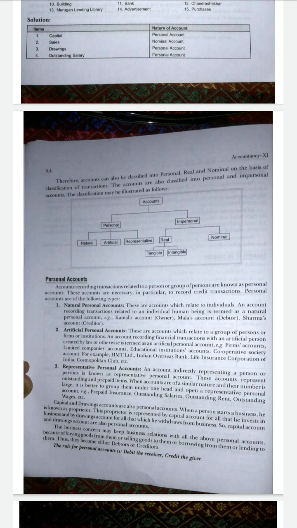If the name of a person is indicated in the transaction, it indicates a credit transaction. Okay, keep in mind: if the person's name is coming, it is called a credit transaction. Cash is not involved in the transaction, whether it is a purchase or sales. Understood? So it records the credit transaction.